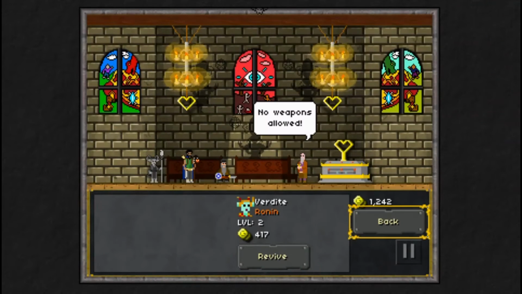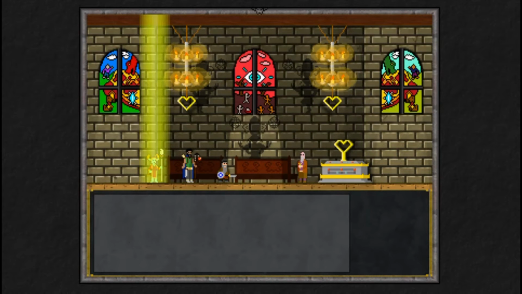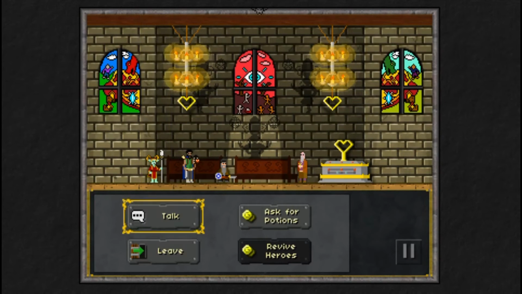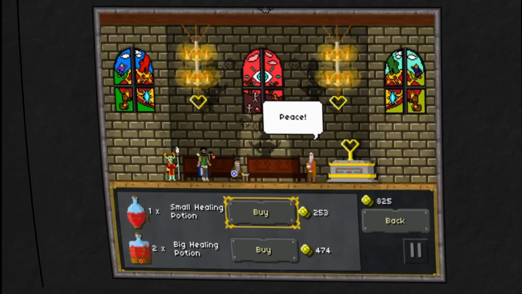Now, Pixel Heroes is the kind of game where if you die, you stay dead and have to start over from the very beginning. The good news, though, is that you don't get a game over until all 3 heroes pass away. So as long as you can drag one person back to the church here, you can resurrect your friends and keep the adventure alive and well.